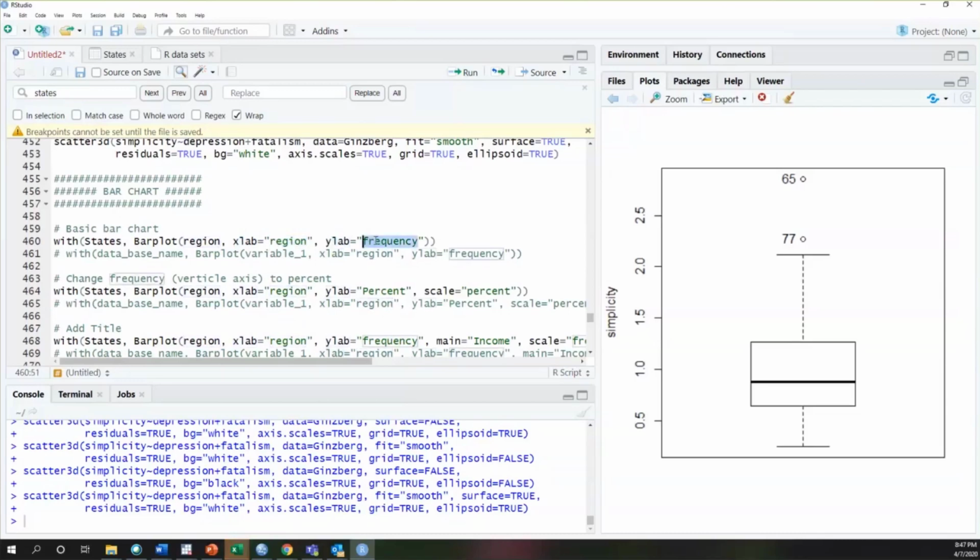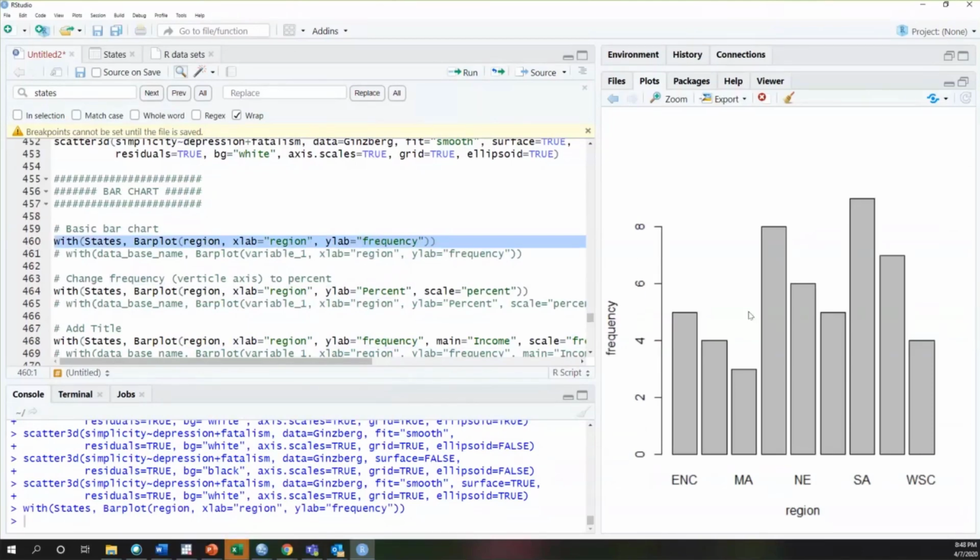Now notice that these are just labels. They're not changing what they are. So I could call this X label bananas and it would say bananas. But for a bar chart, you have to say what the labels will be. So I like to put the variable name for the X label and then whatever it's being measured as is the Y label. So let's run line 460.